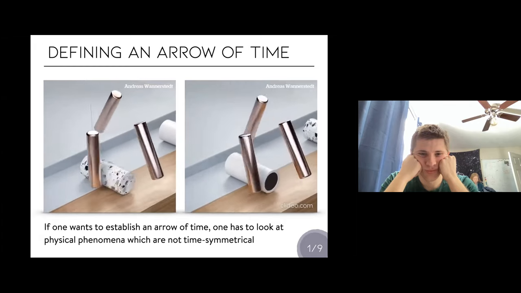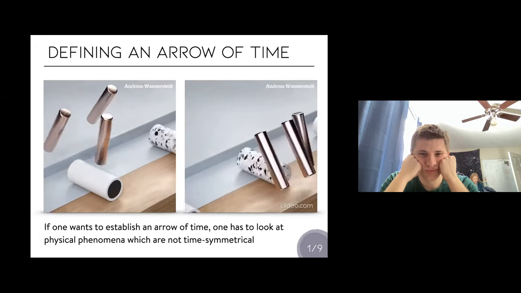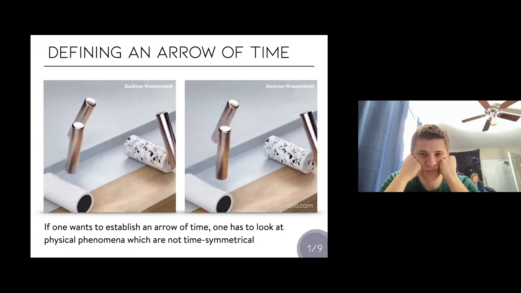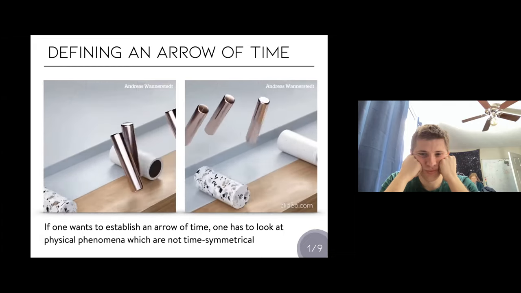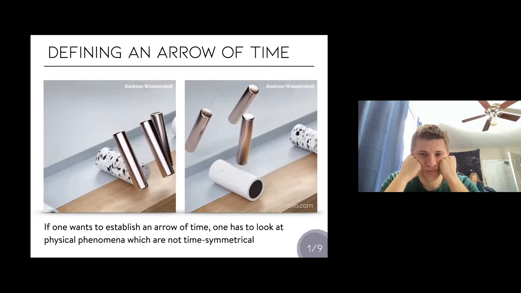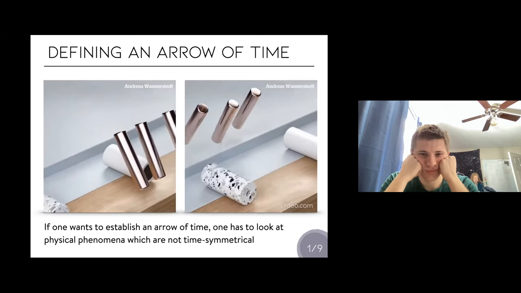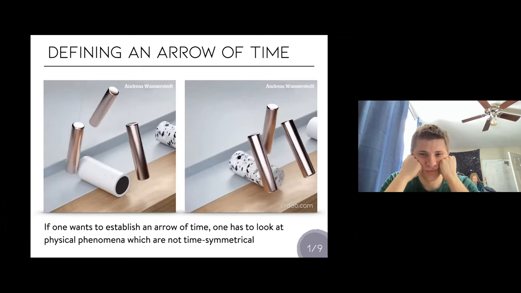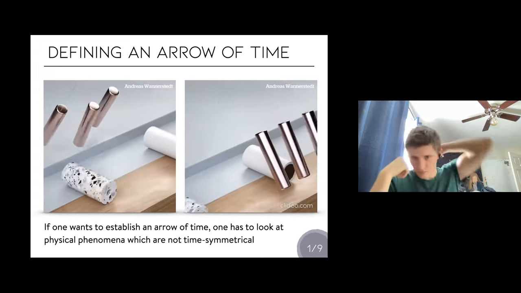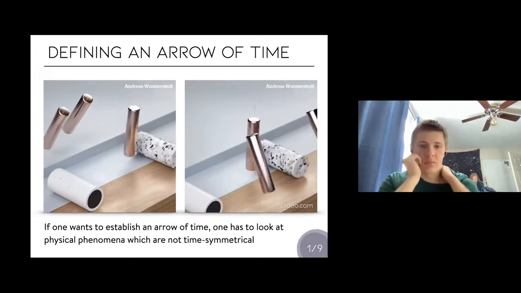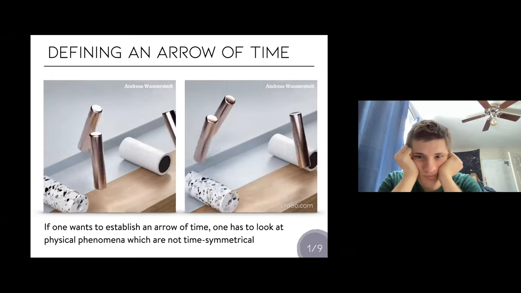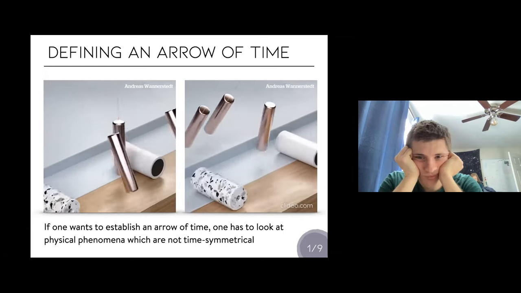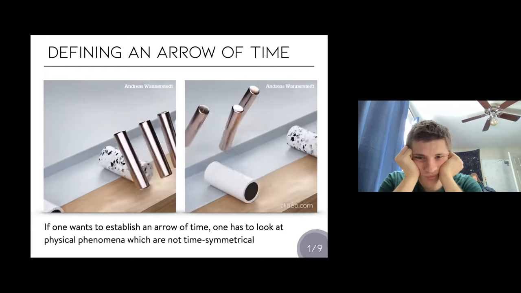So what does it mean to define an arrow of time? I decided to explain with just some videos what this means. Now, many physical phenomena are intrinsically time symmetric. This means that they cannot be used to define an arrow of time. Why? Suppose that I had recorded this video with a camera, and then I would perhaps flip a coin, and depending on whether I get heads or tails, I would show you the movie either in the direction in which I recorded it or the time reversal of that. And then I ask you to tell me, am I showing you the movie in the direction in which I recorded it or the time reversal?